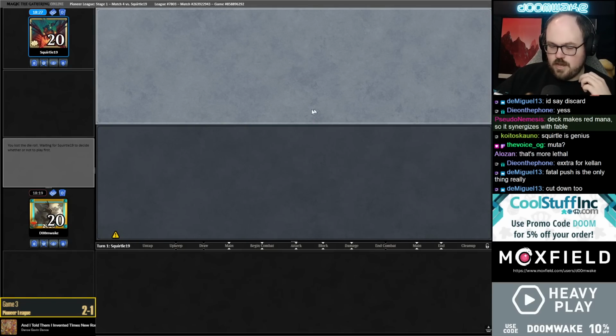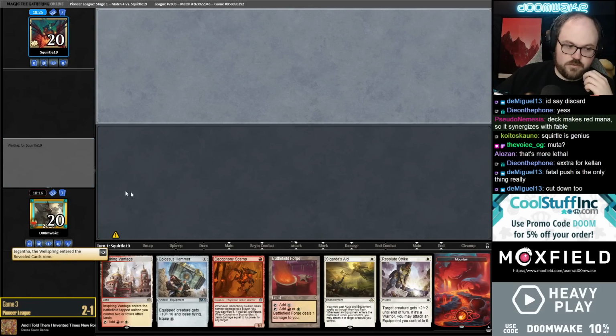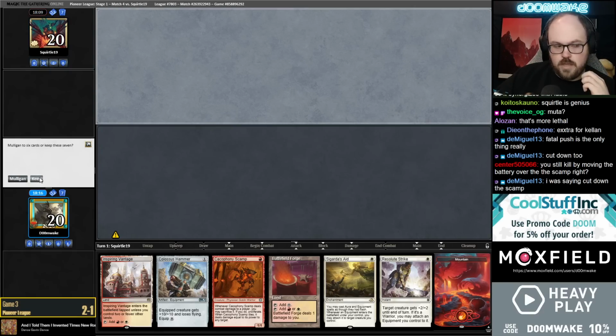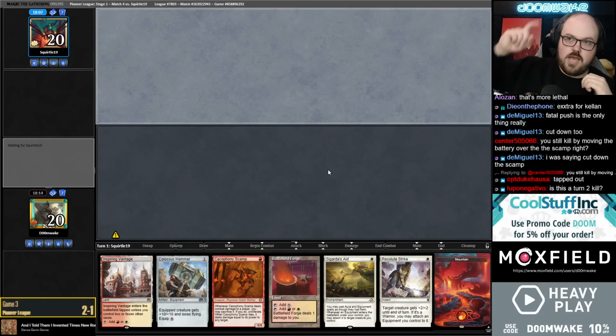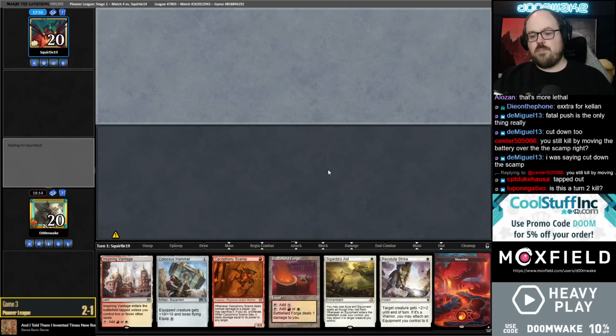Yeah, they couldn't Cut Down the Kellan because it was a 4/4, right? Even prior... Oh, this hand's good. Even prior to the Shadowspear equip as a 3/3, they still couldn't Cut Down it before the Shadowspear. You still kill by moving the battery over the Scamp. Did I? No. Oh, because I had the treasure. Right, I had 1 extra mana from the treasure. Yeah. So I can sack 1 of the Scamps, they go to 2, post-combat, sack treasure, move battery to the Scamp that's dying off the Fable, end step it dies, and they take 2. Okay, yeah, you're right. We had the treasure that we got off the Fable token.